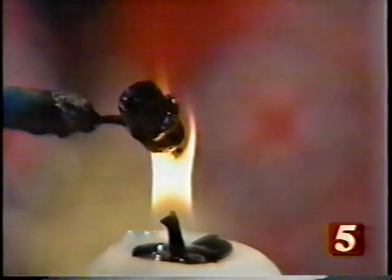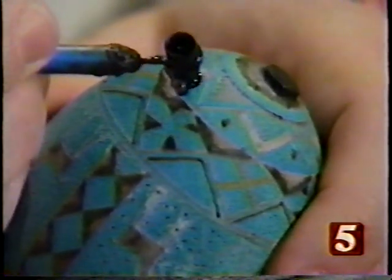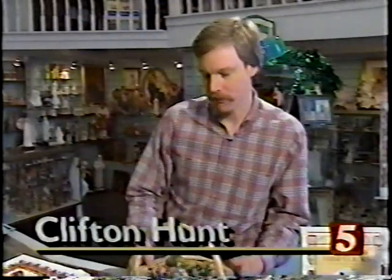I'm putting beeswax on this, and the beeswax is blackened because it has carbon from this flame. Everything I just covered up is going to be blue in the finished egg. And all these colors are just in the egg. It's not painted, it's dye. The symbols and colors combine together to create beautiful works of art. But it's those elements that allow the eggs to tell a story. It's more than just a pretty picture.